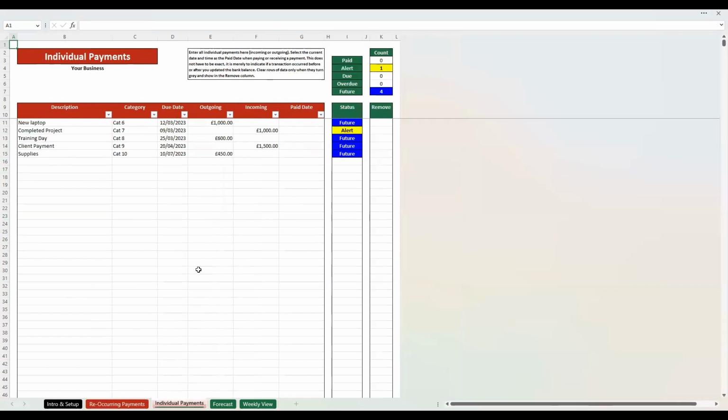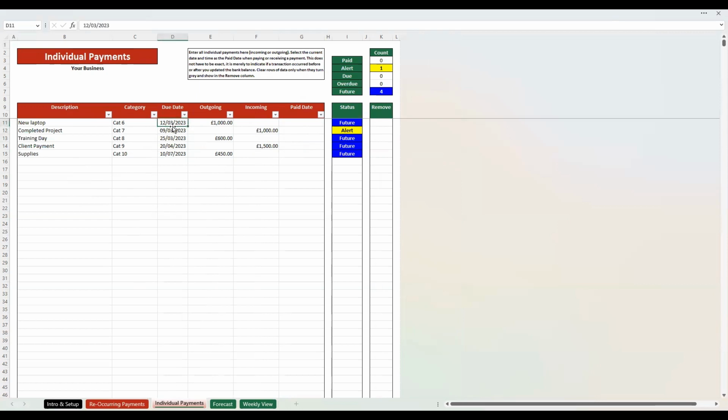The individual payments, obviously, there's more kind of paperwork to do in this, because each row you put in is just for one payment. So we can put whatever it is we were going to be purchasing, or whatever income's coming in. Again, you can categorize it. I've just given every row a different category, but you'd obviously be duplicating categories down that column. That's fine.